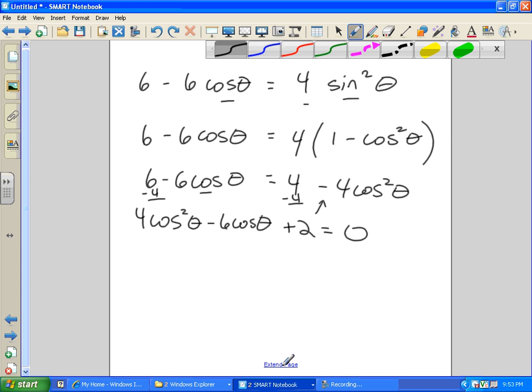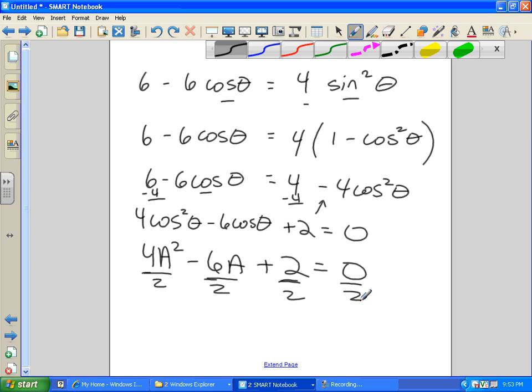So now it's set equal to 0, let's switch to an a form here. So this will give me 4a squared minus 6a plus 2 equals 0. Now, you may say 4 times 2 is 8, and factors of 8 that add to give me 6 would be 4 and 2. And that would certainly work. Now, you may notice here that there's a common factor of 2 that I could get out. So I'm just going to divide that out, and that'll make it easier. That is something you would not have to do, but it does make it a lot easier. So I just got out a common factor of 2 there.